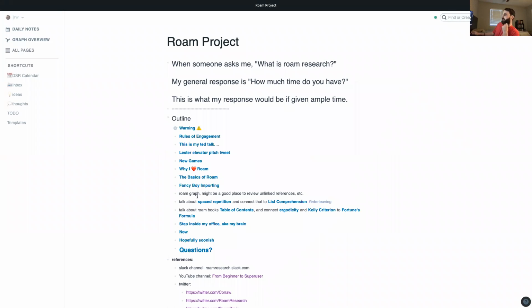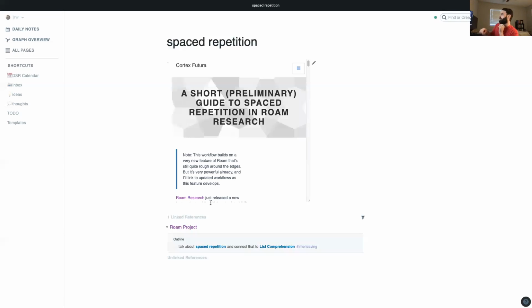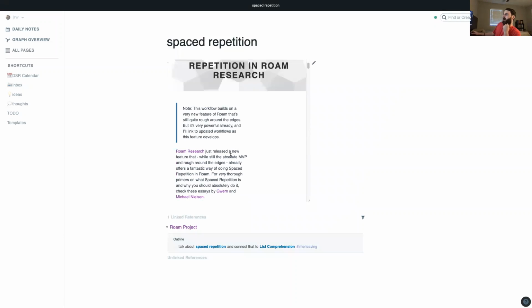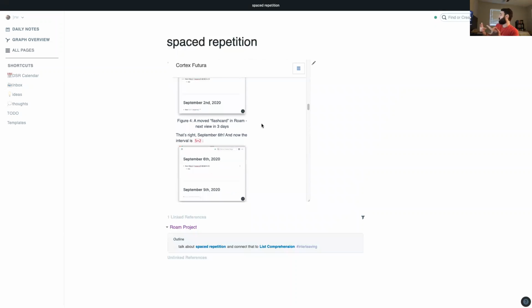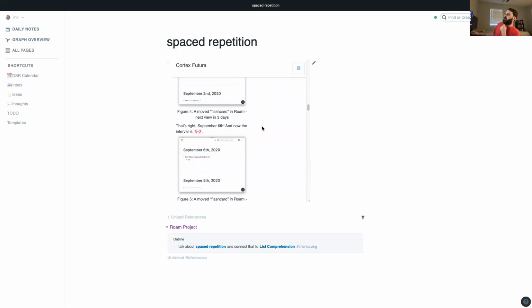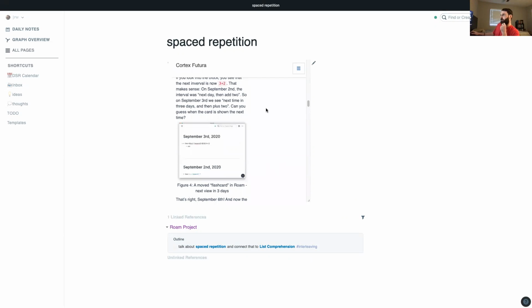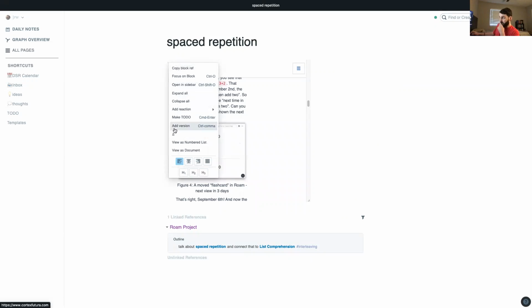If you're familiar with this idea of spaced repetition, it's a way of learning and locking things into long-term memory by constantly, repetitively viewing it in blocks of time. I have a little article here that talks about how you use it inside of Roam specifically. It's the delta function, and if I right click or control click, it's this little triangle here.